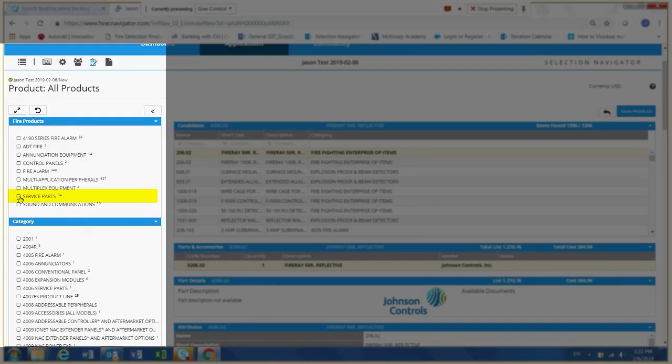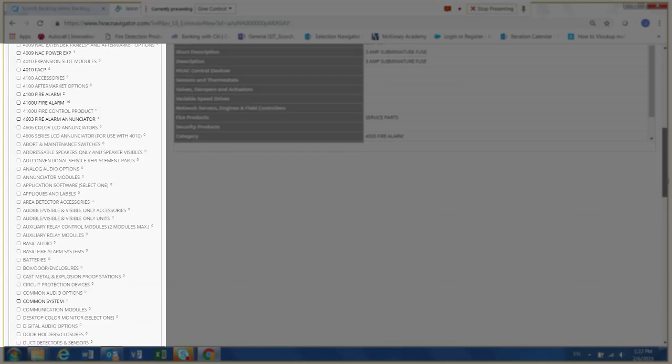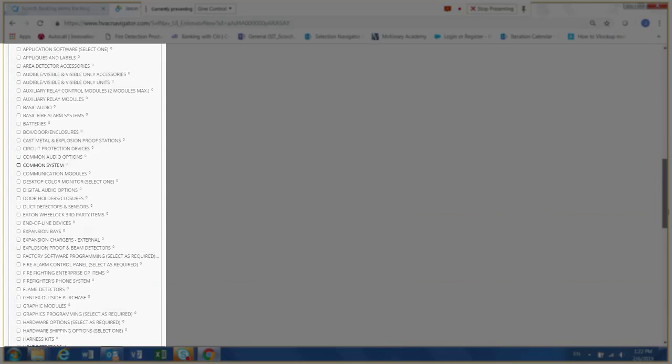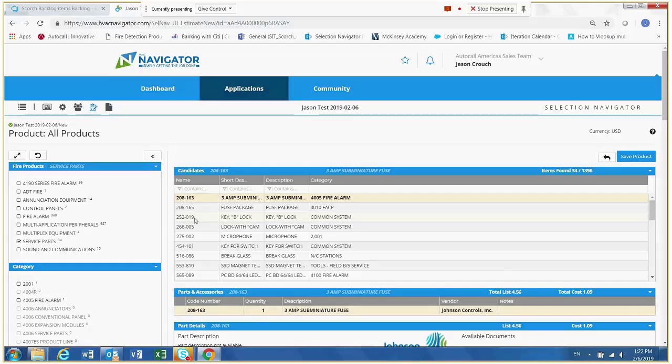But for example, if I was to click service parts here, what will happen is all of these that are non-applicable will grey out, and you'll start to see products through here that are applicable. Now there's only a limited number of products, but let's just pick the B key, right?